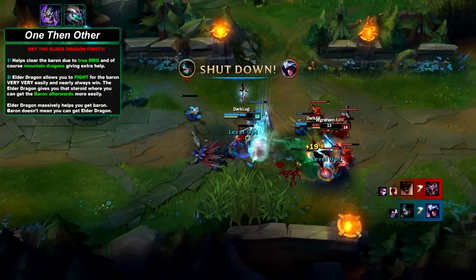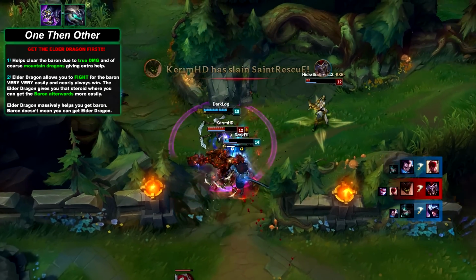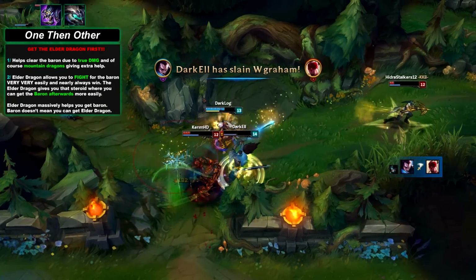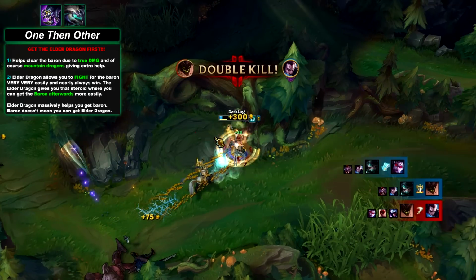I mean, it's something, it's a little bit of AD, a little bit of AP, but it's nowhere near as strong as Elder Dragon and actually fighting for the objective. Overall, Elder Dragon will help you win the fight to force the Baron or make the Baron more easily to get, generally due to increased true damage and of course any mountain drakes. Always get the Elder Dragon first, as it helps get the other one.